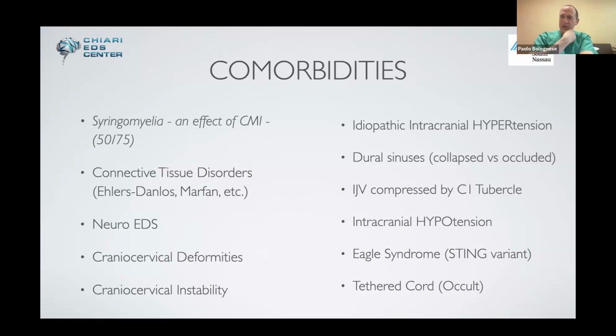So this is a list of comorbidities. This is just partial, it's still ongoing, it's still growing as it is. And at the very top, which is improper, and that's why it's in italics, is the syringomegaly. Syringomegaly is not a comorbidity. Syringomegaly is an effect of Chiari malformation. 50% of Chiari malformations have a syringomegalia cavity, and syringomegalia cavity is hydrocephalus of the smaller core, because it dilates a pre-existing very small cavity. But again, enough with the syrinx.